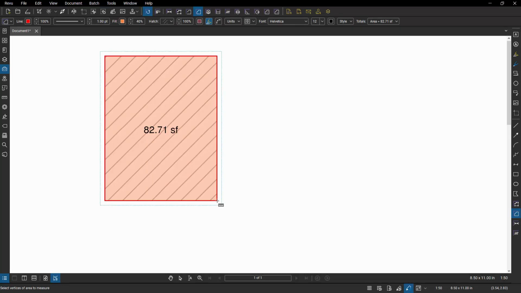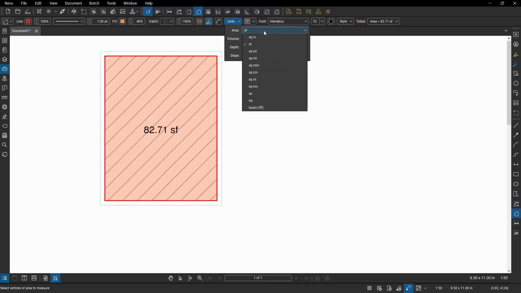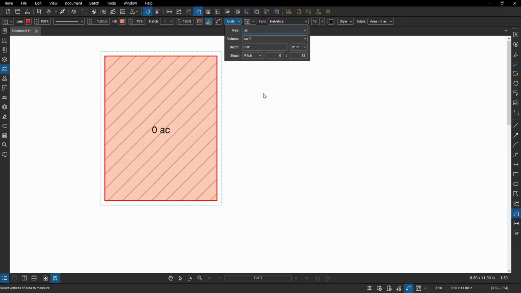There's lots of things that you can do to change that. If you go up to the property toolbar, there's a button included in there called units. You can click on it and you can change it right there. You can say that I really didn't want square feet, I want square yards or square miles or square meters, or in the case of your question, acres. Right? And I'll hit that. Now that's a really small portion of an acre, and you're seeing that it's coming back with 0.